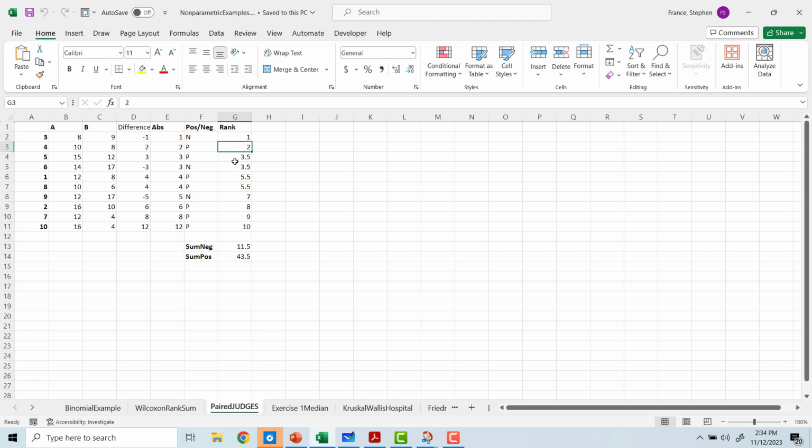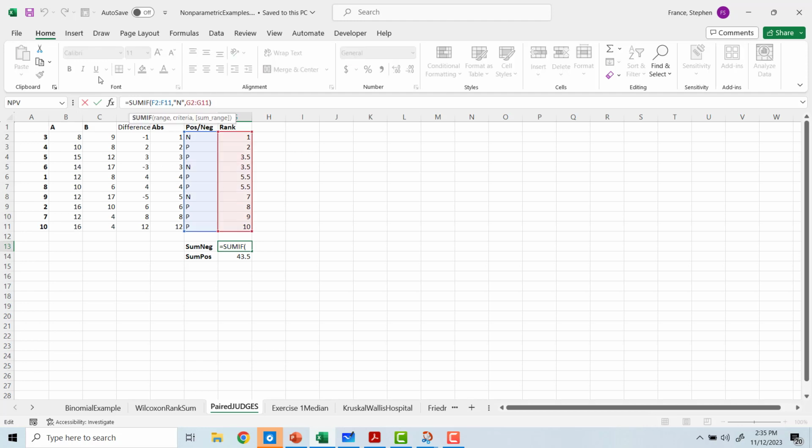So we've got rank 1, rank 2. Now note, we've got slightly different values because this is a 3, not a 7. We have two differences of 3, which both get 3.5 because they would have been ranks 3 and 4. And then the next two values, differences of 4, would be ranks 5 and 6, so 5.5 and 5.5. So again: difference 1, rank 1; difference 2, rank 2; differences of 3 are ranks 3 and 4, so 3.5; differences of 4 are ranks 5 and 6, so 5.5. Then we have ranks 7, 8, 9, and 10.